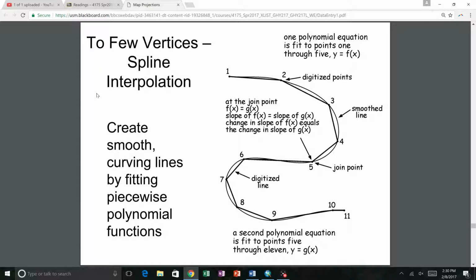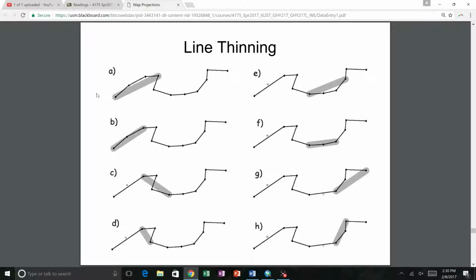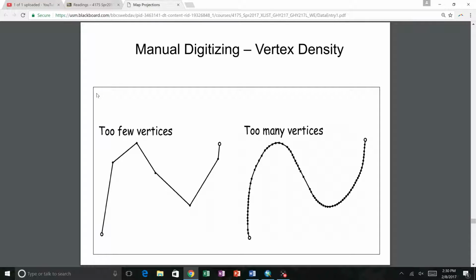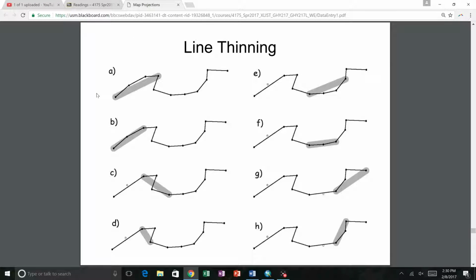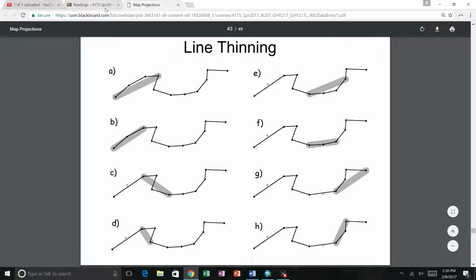These are line smoothing algorithms inside of ArcGIS. There are also ways to make your data less complicated by line thinning. In other words, let's say you digitized a bunch of things and created so many vertices that your file size is really large. You want to make it smaller. There are algorithms for thinning out the vertices.